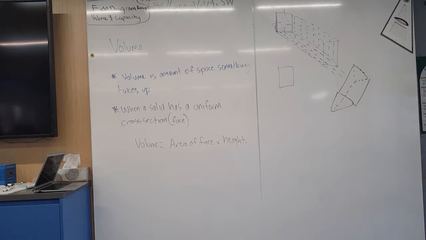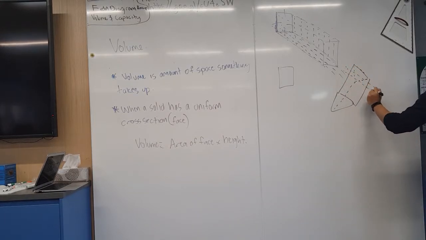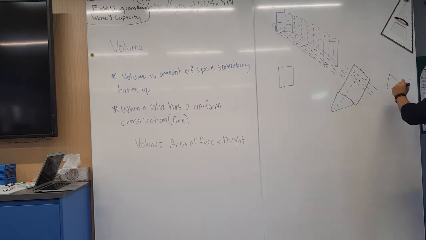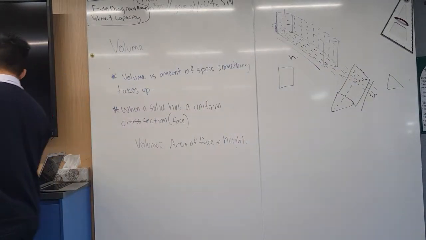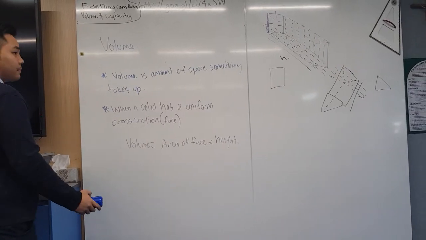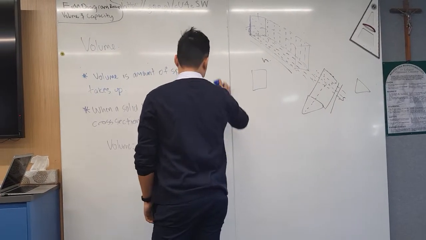But if I drew a triangular prism, Jonah, what do you reckon my cross section will be? Triangles. I'm cutting across here. Yeah, it's a new shape. It'll be a triangle. And to get the volume, all you have to do is times that base by the height. They'll always give you the height. I'll give you some examples now. You just have to find the base here. So volume's pretty easy. It's the easiest one out of the three.